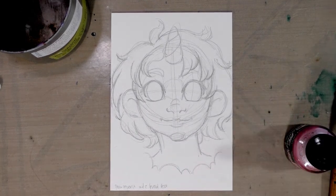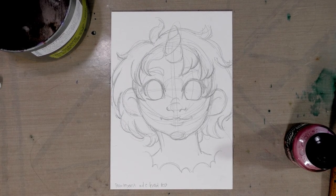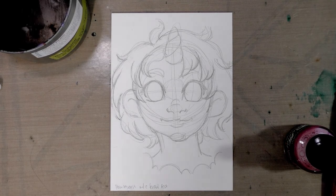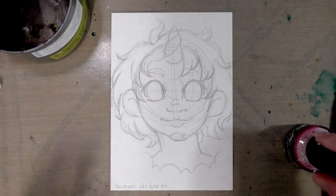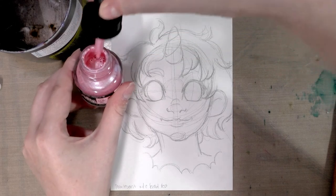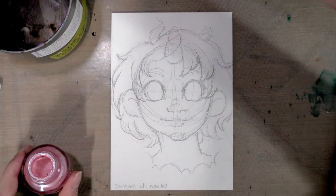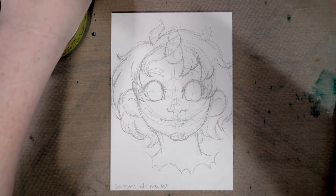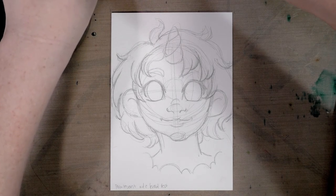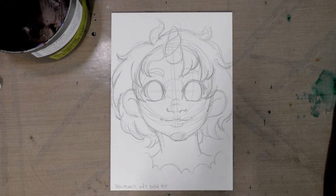I've already shaken up my FW acrylic. The next thing I need to do is get a hold of a dinky dip, and if I can't find a dinky dip, that's okay. I have a small sample pot that has been cleaned out and I'm going to use that to hold my acrylic ink. The reason we want to do this is it's less likely to spill all over the place because it's got a lower center of gravity, and it's also just less ink to get all over the place. You can even use a little bit of putty or some sticky tape to hold your ink in place on the desk.